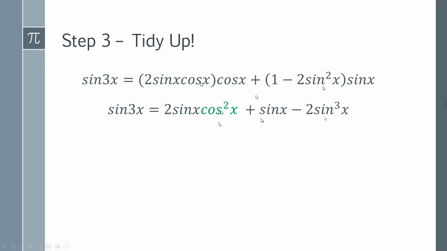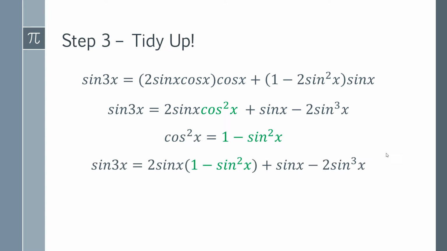We've then got this cos squared x here. So the cos squared we don't want, so we want to do something to get rid of it. And you may recall the simple identity that sine squared plus cos squared equals 1. And if we rearrange that, you can get an expression for cosine squared x, and we can then substitute that. So we then substitute that in.